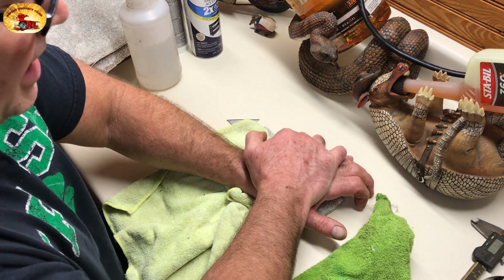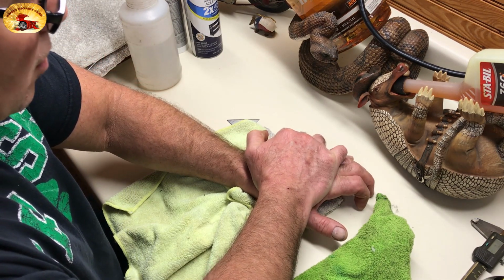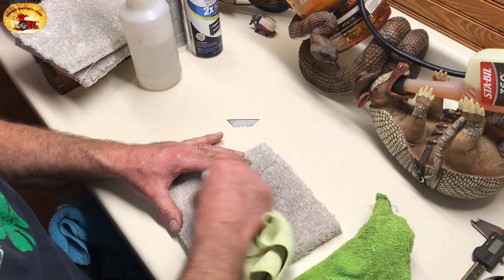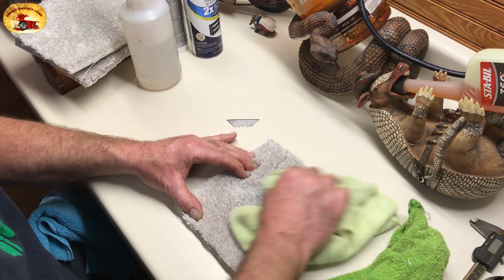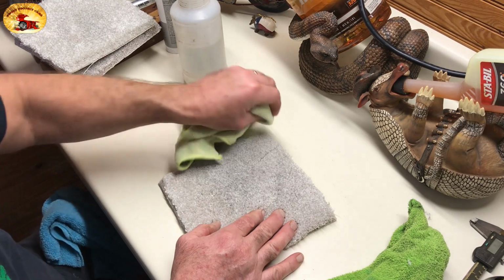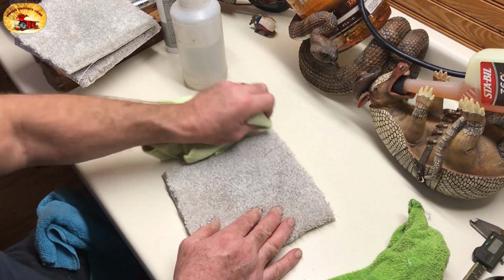Now this is pretty challenging doing it on white carpet. Most people don't have silver this bright or white. But if you do, you don't have to be afraid. You can get it out. Gone.